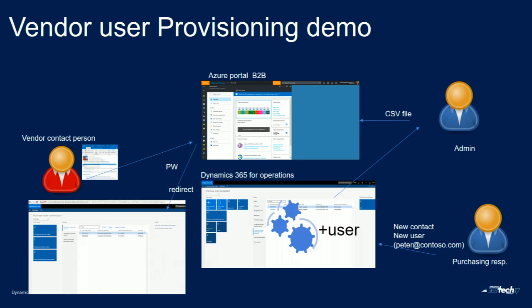At the same time, or in parallel, the user is added to AX, and then the vendor account can log in, because now the user is in AX and in Azure, so he can be authenticated. And all the things with the password, resetting the password, everything is on the Azure side.